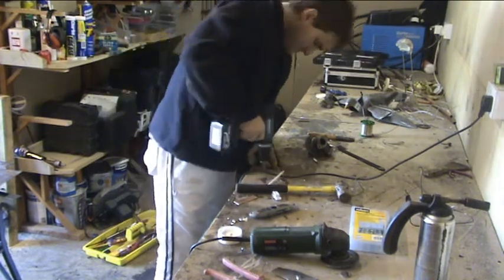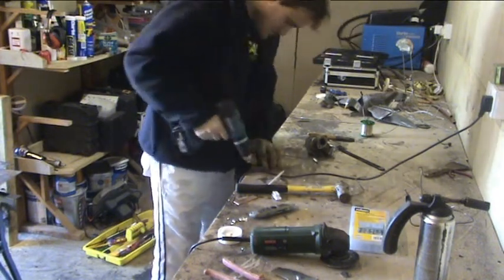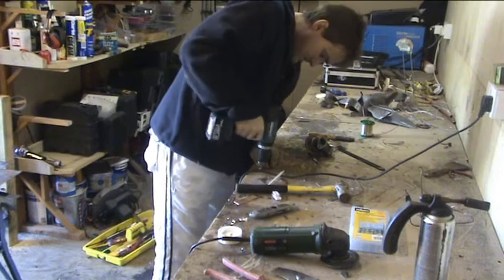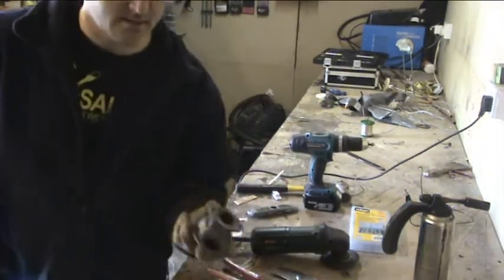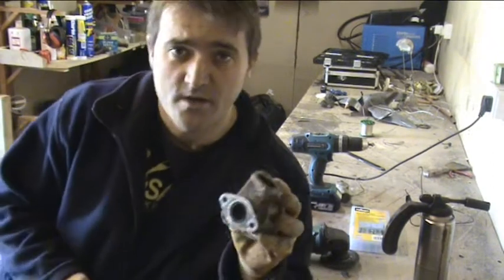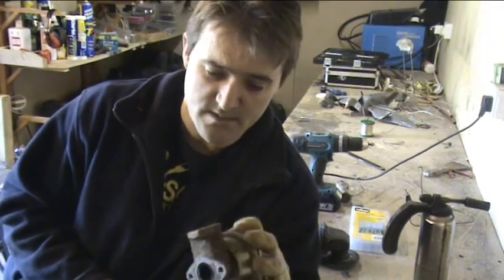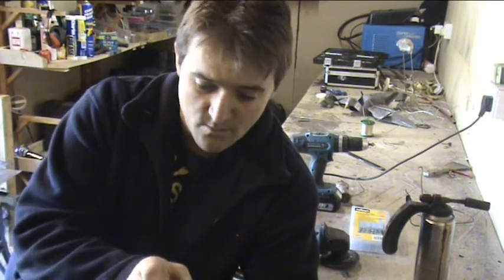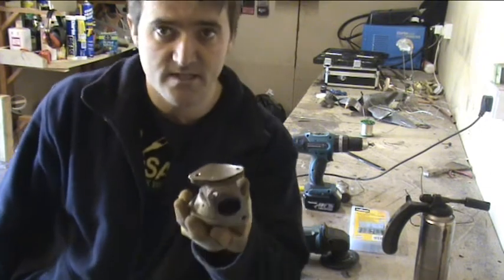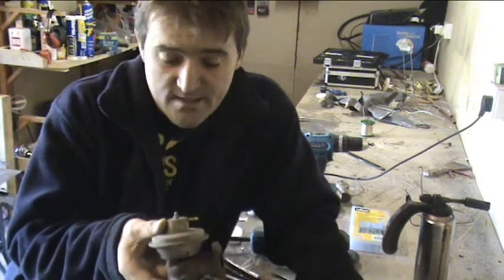1, 2, 3, 4. So there we have one EGR valve, whatever the things are called, and one nice blanking plate that's going to fit straight on top, or in this case straight underneath.